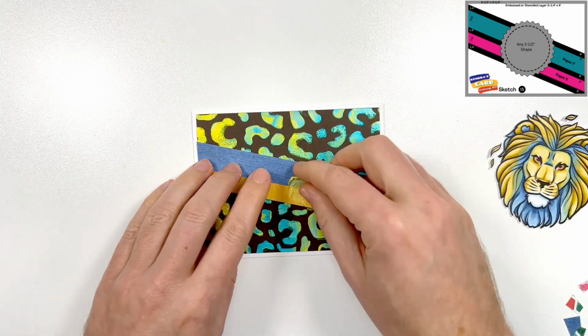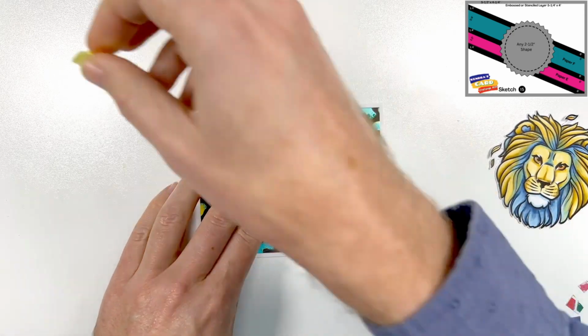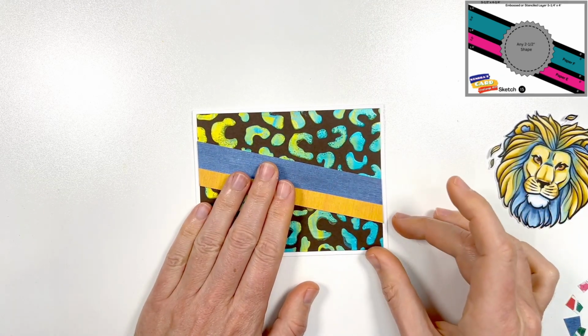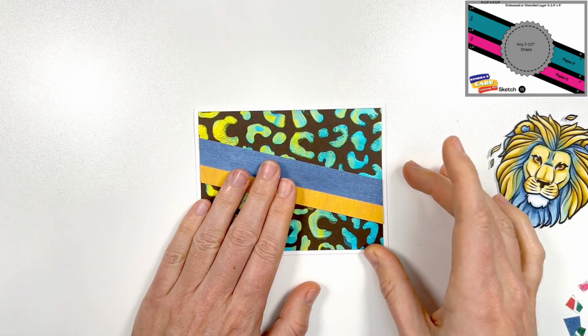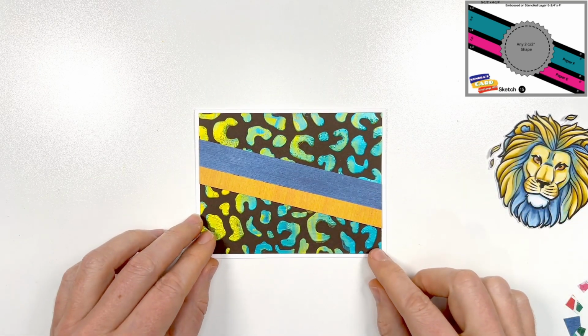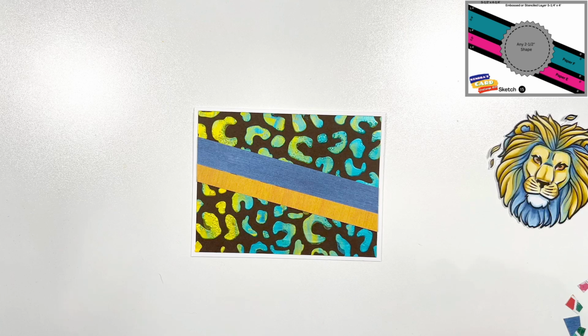And there we go. Okay, so then I can take this back off. See, it was a used piece of tape, so that's okay. I always have little pieces of scrap double-sided, or these sticky tape things, and they come in handy when you make mistakes a lot.